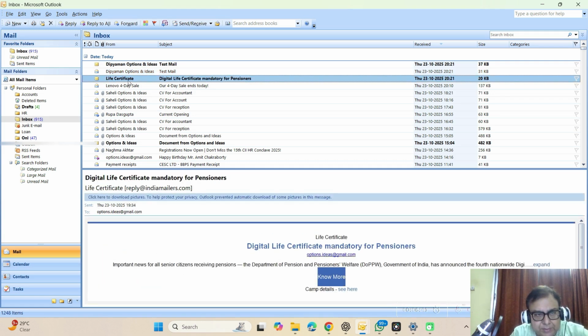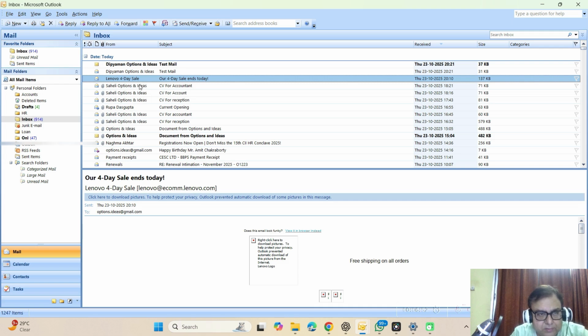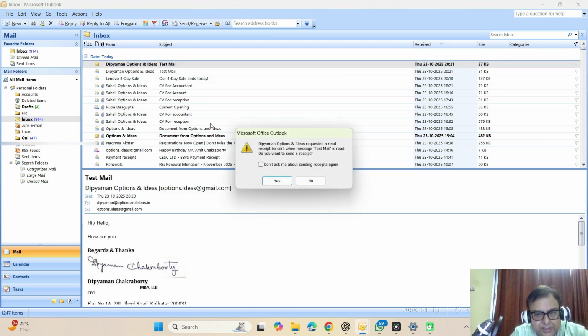Suppose this is a mail that is not required. If I want to delete the mail, then select this and press the delete button on your keyboard. It's gone. The mail came twice because two of my same mail IDs are configured here in Outlook.